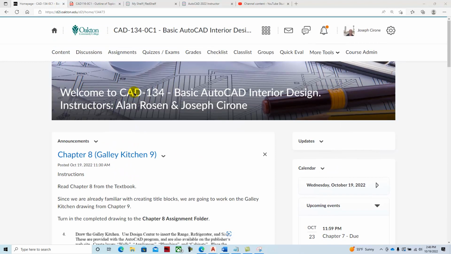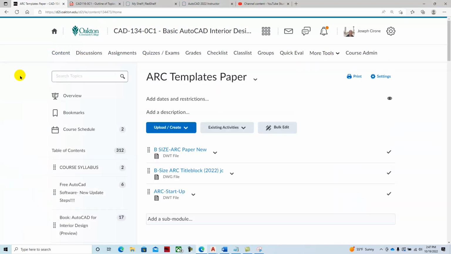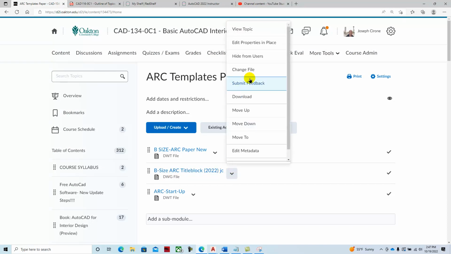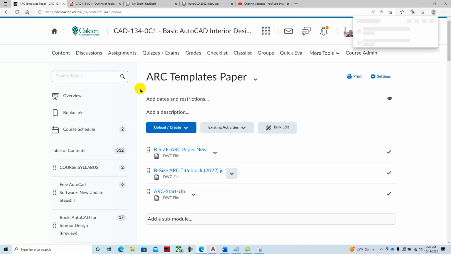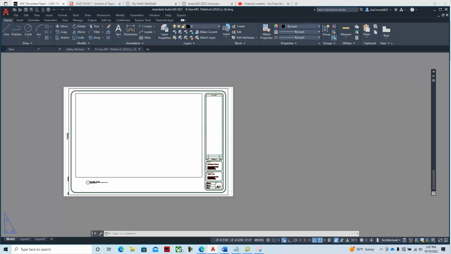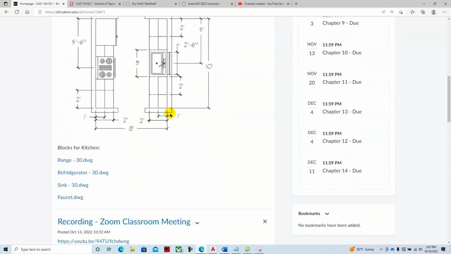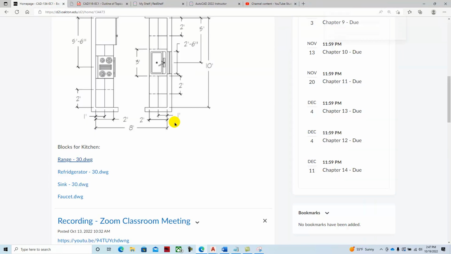To get started, I'm going to go over to the content area, and I'm going to download the B-size architectural title block, and I'm going to open that. And then I'm going to go back to the main splash page and download and open each of these drawings.